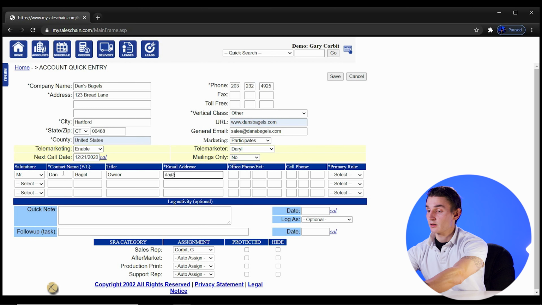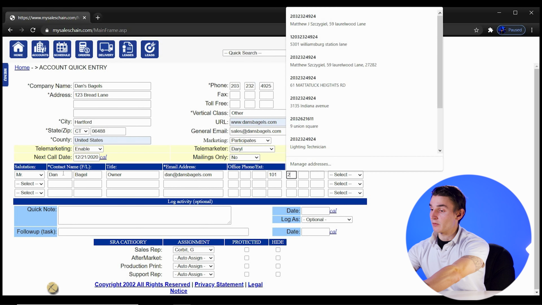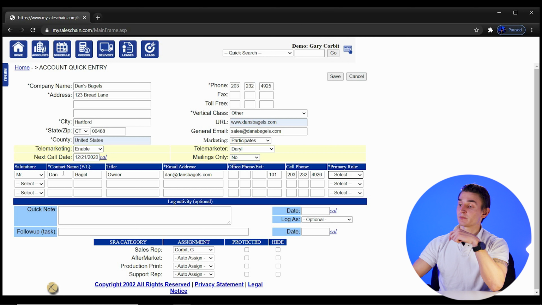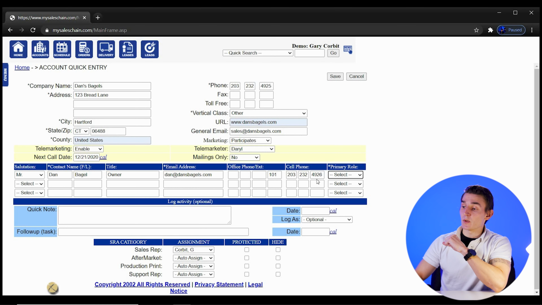Dan at dansbagels.com is his email. And he's got an extension of 101. I can enter his cell phone here if I have it. And since Dan is the owner of Dan's Bagels, I'll designate him as the decision maker for the account.